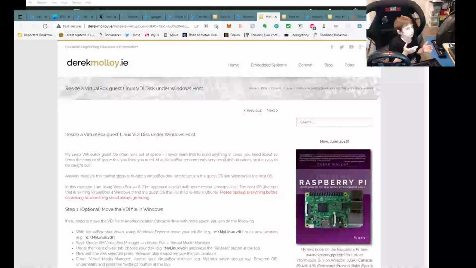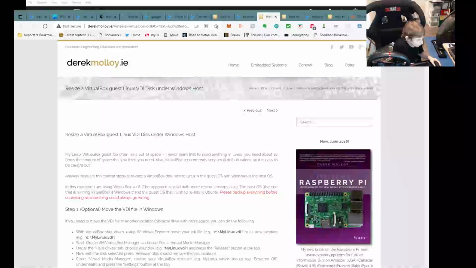Basically, what you have to do is download a tool called Gpart, and you download the ISO, and you essentially unmount your drive from your existing virtual machine, mount it up, create a new one, and make the ISO for Gpart your main drive. Let me see if I can show you that.